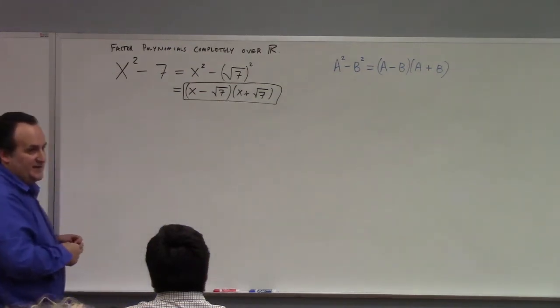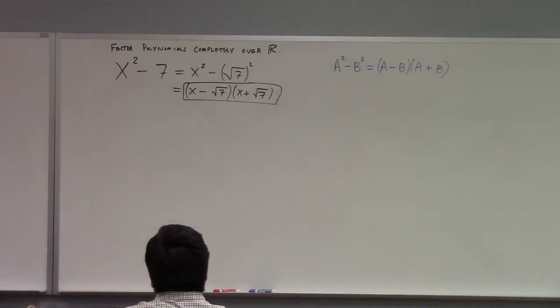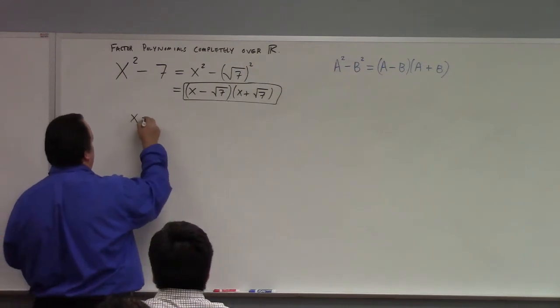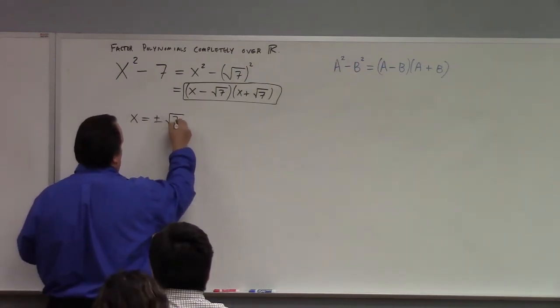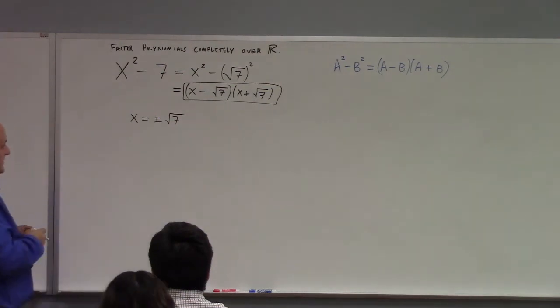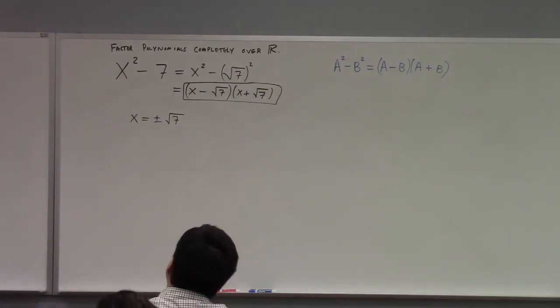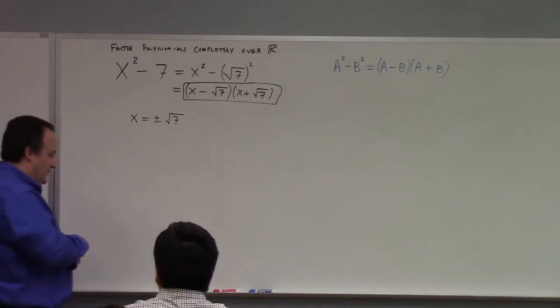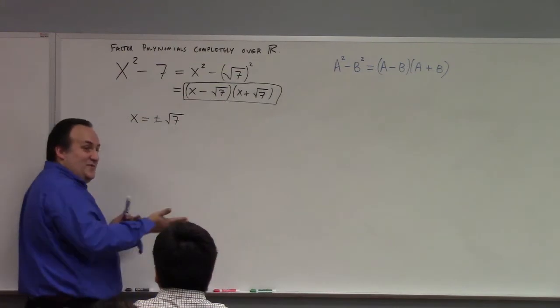Now, in the first section, there's a fellow who said, but I had x is plus or minus square root of 7. That would be okay, right? So what do you guys think? x equals plus or minus the square root of 7 for this problem. What do you guys think about that? What is this? I mean, the instruction says factor the polynomial, right? He solved it. So this is a different question entirely.